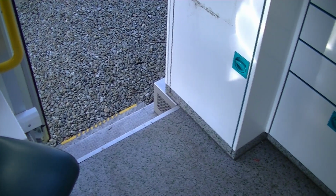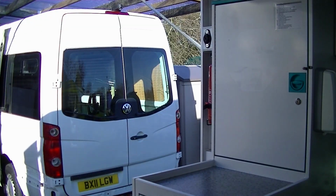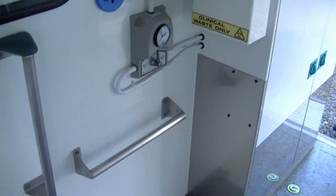What else can I tell you about? Not a great deal. There's a fire extinguisher. Very handy to have a fire extinguisher. There are various handholds and bits and pieces which may or may not keep on.